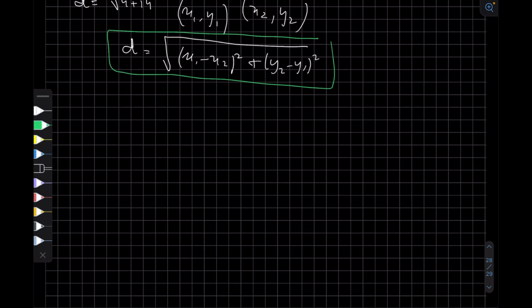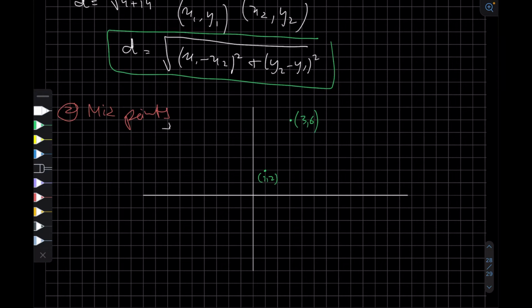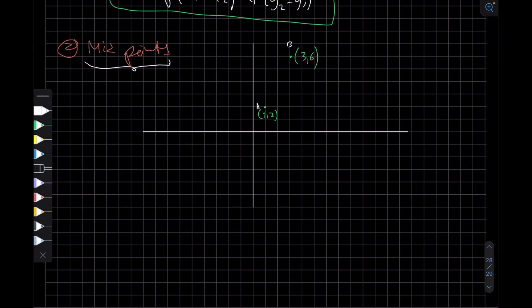Alright, so now let's talk about midpoints. Number 2, midpoints. As the name suggests, midpoint is the middle point between any 2 points. So if we look at these 2 points A and B, let me connect them by a line. The midpoint will be some point such that it is equidistant from these 2 points. It is the middle point. So what you do to find the midpoint is simply take the averages of both x and y components, because averaging is really just taking the middle value.